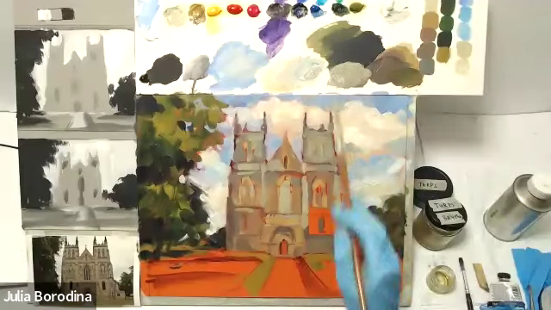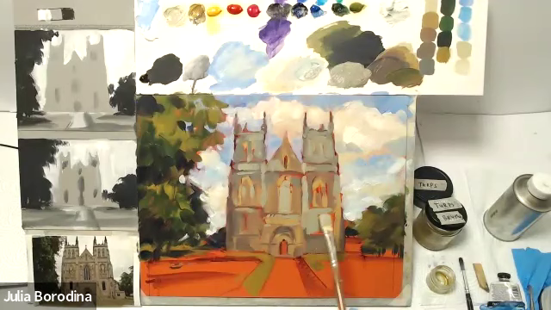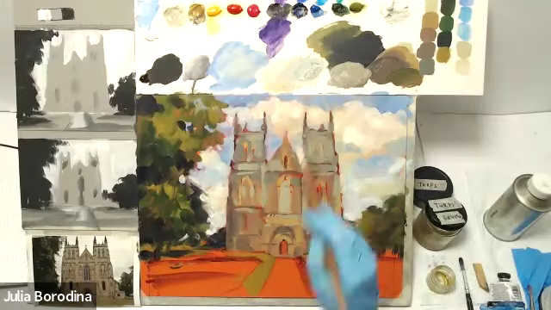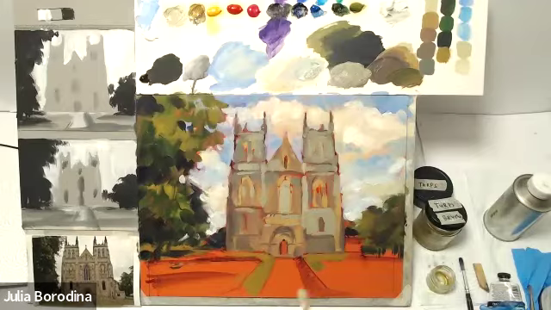Okay, so my paint is less fresh now as I used it on the top surface. Okay, that's a little bit paler, but looks quite interesting, looks quite exciting.